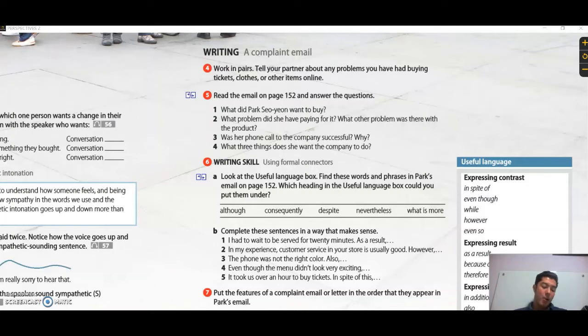And he also suggested that she was trying to get a free album. So in this case, it was very rude for the girl because she wasn't trying to steal the album. She was just trying to have the album she was paying for. So it was a bad situation for her. It was not a successful call. So that was the answer for number 3. If you have a very similar answer, you are correct.